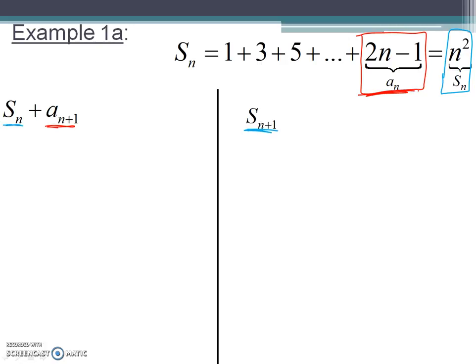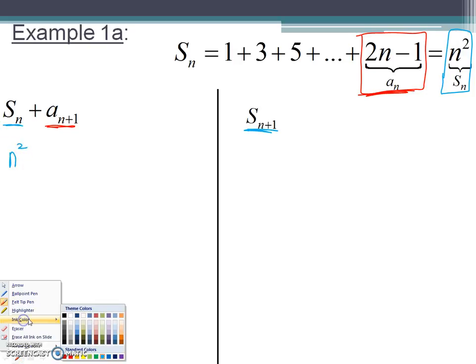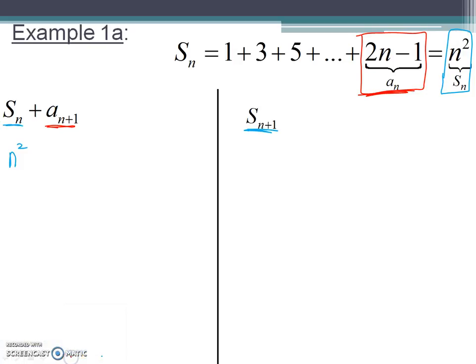So let's check out what's going on here. I got S sub n, and I want to add to it A sub n plus 1. I'm going to start off with the S sub n. S sub n is n squared. And now, take the A, take the sequence generation, and this is 2 variable minus 1. Because that's what this says essentially up here, 2n, 2 variable minus 1. So what I want to do, though, is instead of just being an n, I'm going to plug an n plus 1 in here.